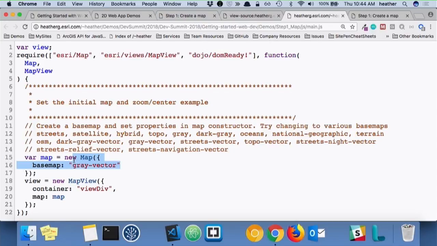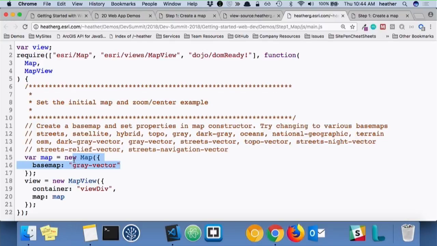And then we've got a map view. The map view is a little bit different if you aren't familiar with 4x and you've only worked with 3x in the past. The map is what is the container. That's what's holding all of your data. So all of your layers are going to get added directly to your map. But the map view itself is how that data is rendered, how it's actually displayed, all right? It's the view of that map or how you view that map.